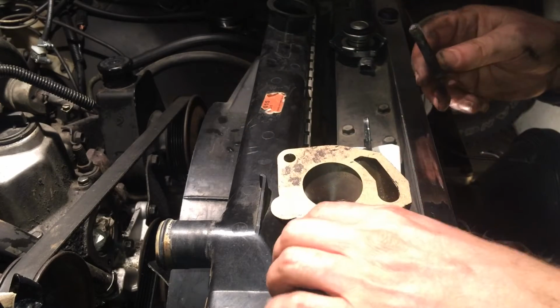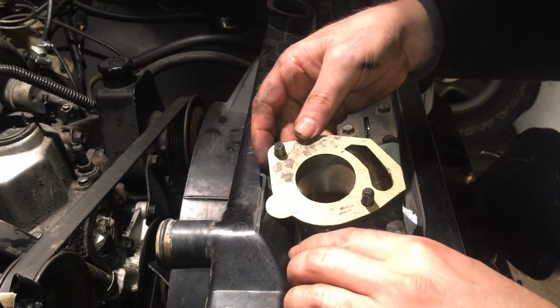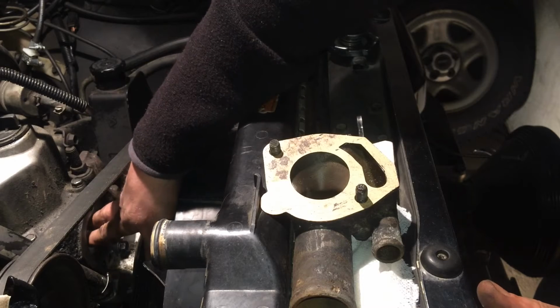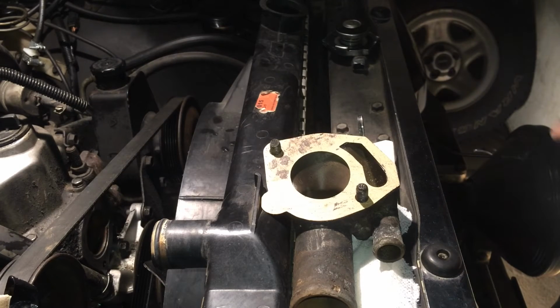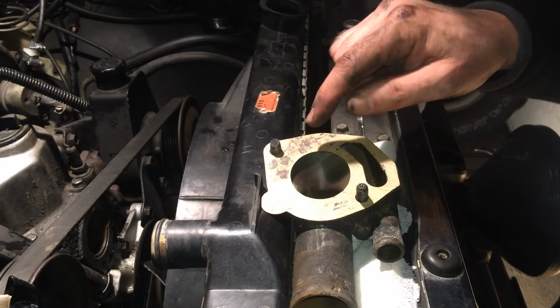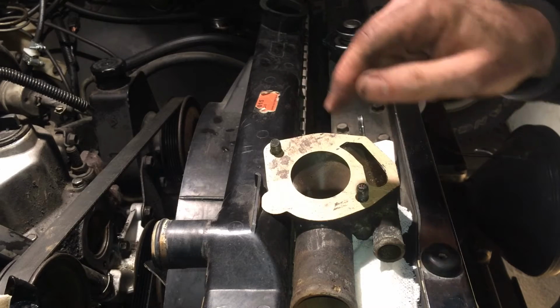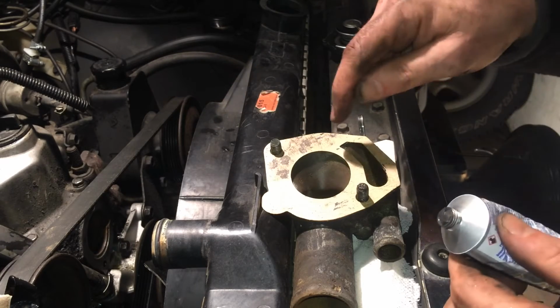Just going to check so that it's aligned. There you go, that one is alright, and this one's alright as well. So next step is to get the piece of paper out, and there, that one came out. And now I'm going to put the thin layer of Permatex on this side as well, because it's easier to put it on this side than actually trying to get it on down there evenly. So I put it on here instead.